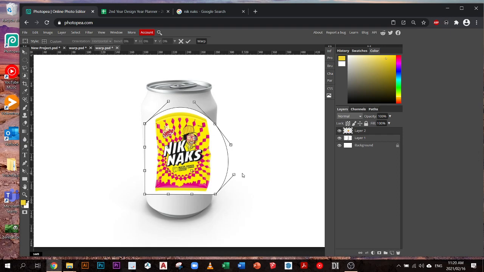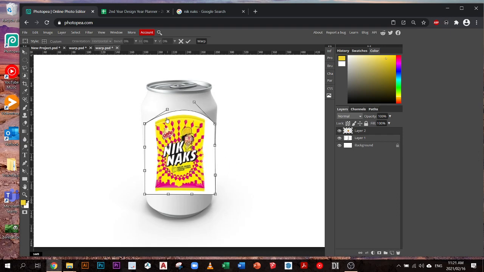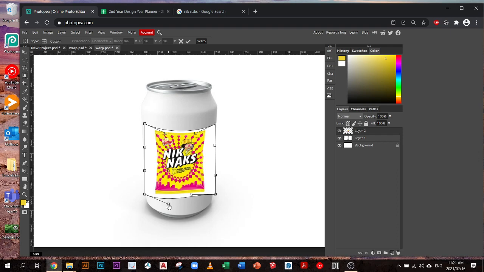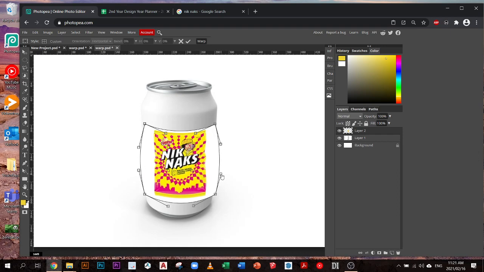Yeah, exactly. Okay, but because I've got an image of a can, I'm not going to warp it in any direction. I'm going to move these handles back to the way they were. And I probably want to be seeing an indentation in the top here. So I'm going to grab these little curves and move them down there, and then I'm also going to move this down like that. And maybe I'll get rid of that bulge in the corner, the image wasn't perfectly rectangular. Okay, something like that. And then I'm just going to click the tick when I'm done.